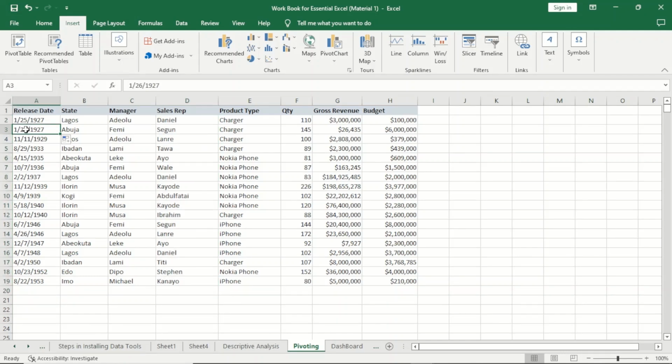I did not put number here or date or state here. And you have to look for empty spaces, blanks. Now you see there are no blanks here. If there are blanks here, your pivoting won't be accurate. So you check, you clean your data properly.